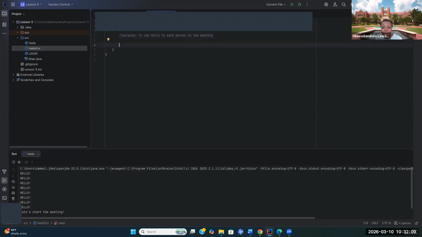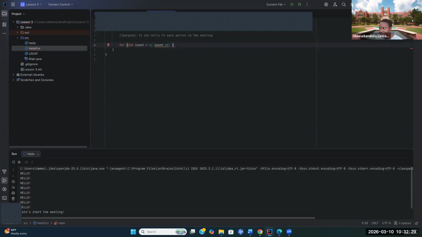So for the for loop, what happens here? For is a reserved word in Java, you cannot use it otherwise. I'm still using the same naming convention, counts. My counts should be less than 9.